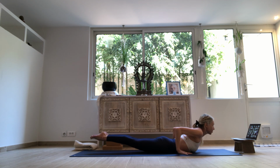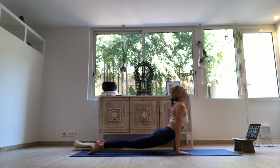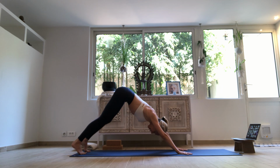Put the hands beside you. Upward dog. Downward dog. Pedal the feet. Elongate the spine.